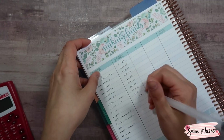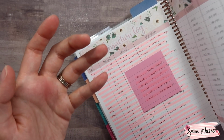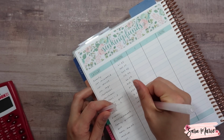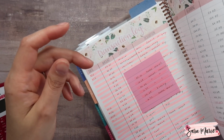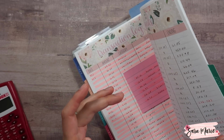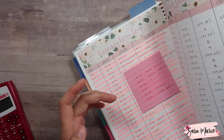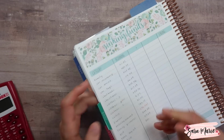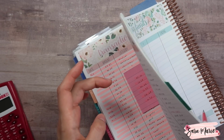Diapers is $186.13. Entertainment is negative $76.72. Family pictures is $208.50. $117. Home maintenance is $221.38. Is it 38? Yeah, 38. And then medical is $33.87.